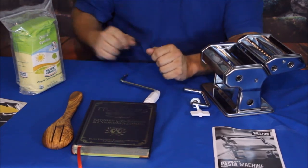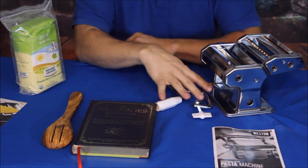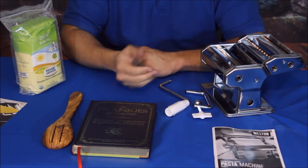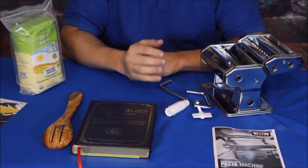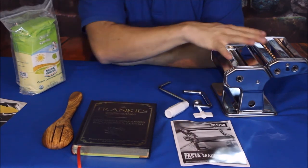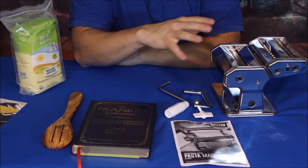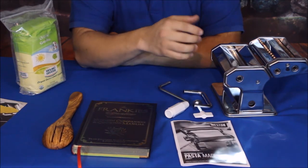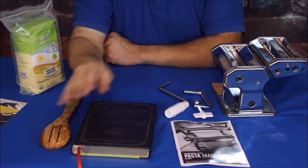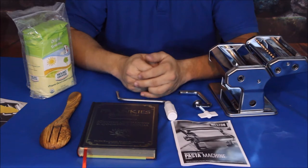This is by the Weston company. There was a little red tag saying that if you don't have all the components, contact the Weston company so they can get you any missing or damaged parts. Also worth mentioning - this is all stainless steel construction, so it should be fairly easy to clean, and stainless steel tends to be more antibacterial than woods or basic steels.